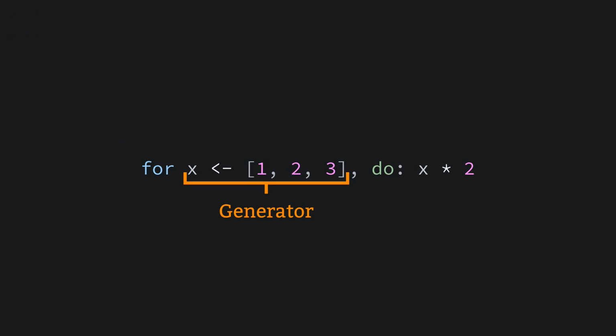Now this part of the code, right here, is called a generator. We can sort of read this as send each value in the list to the x variable. Then whatever gets returned by this expression becomes the value in the same relative location in a new list. You might be thinking, this is interesting, but how does this help us with the problem we're trying to solve?